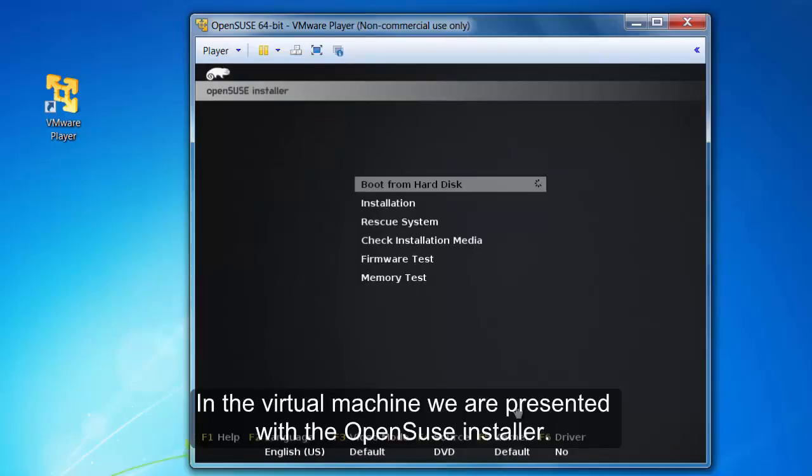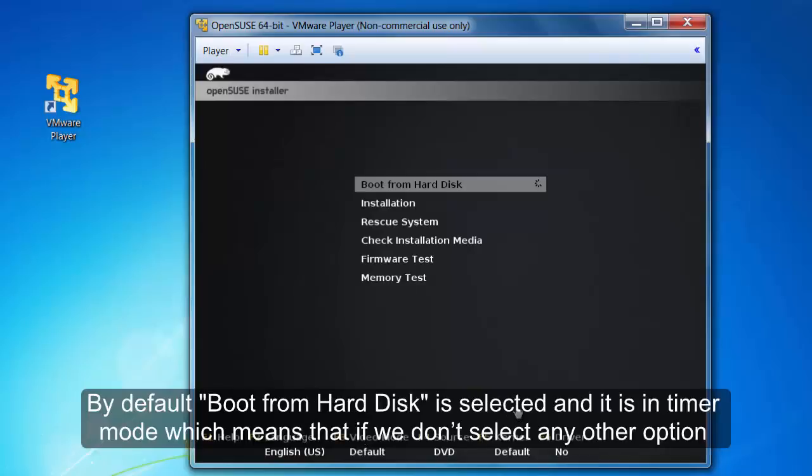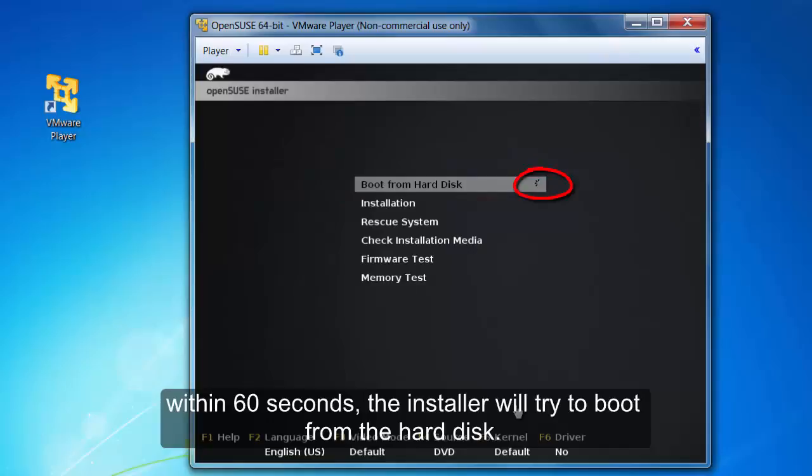In the virtual machine, we are presented with the OpenSuse installer. By default, boot from hard disk is selected and it is in timer mode, which means that if we don't select any other option within 60 seconds, the installer will try to boot from the hard disk.